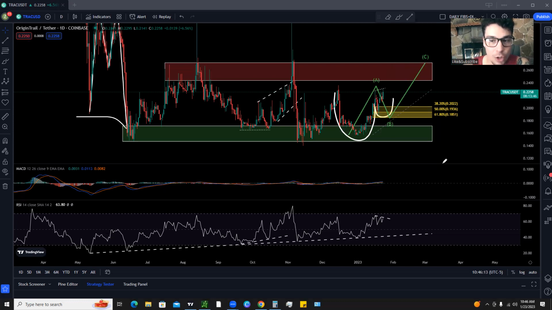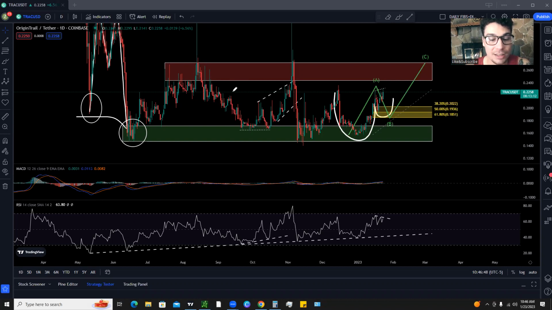Now, let's also go over the RSI real quick. We're going to go over something known as bullish divergence. If you take a look, we're going to draw some circles on the chart right here. Here we have a low, and over here we have a lower low. Now let's take a look at what the relative strength index is doing. It's making a low and then a higher low. So the price of the token is going down, but the relative strength of this token is increasing. That's known as bullish divergence. And as you see, we do get a sharp move to the upside shortly afterwards. It's an indicator you may see bullish activity.